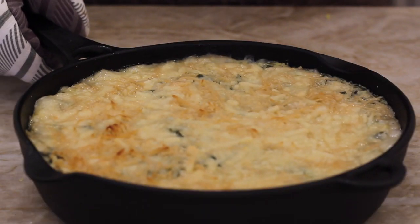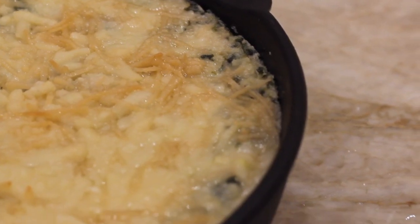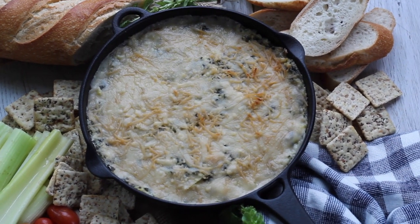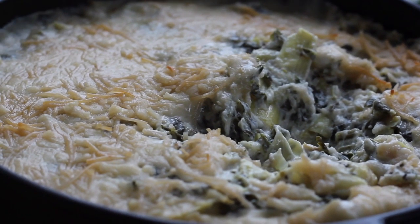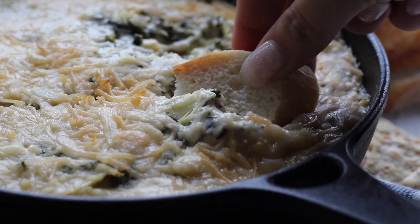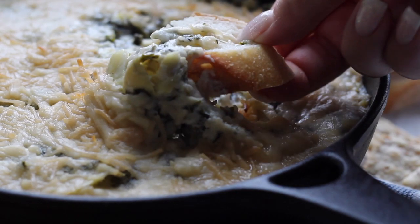When it comes out it's just all nice and bubbling — do you see that? It looks so good. It's just that little bit golden on top, and like I said, that vegan mozzarella from Trader Joe's really does melt very well. I just set it up like a board like I told you guys, and it looked really pretty and fun. This artichoke dip is so good, you're gonna go crazy for it. And now we're just gonna dip some bread in there — look at that cheese pull action. Really good. I know if you guys make this you're going to love it.